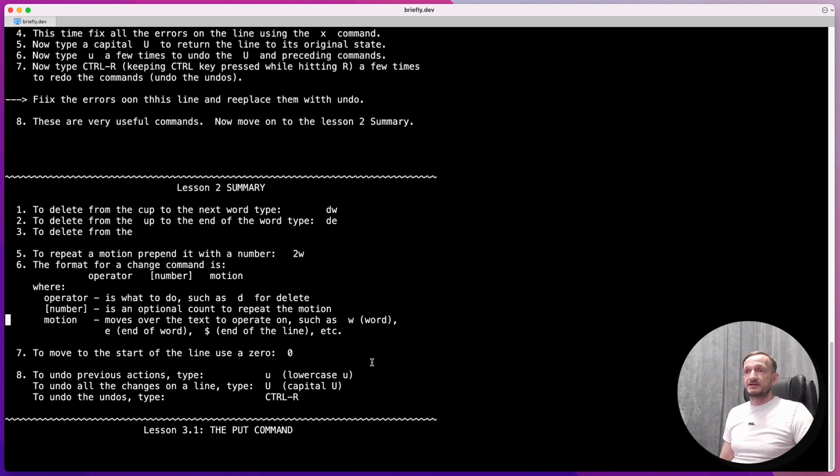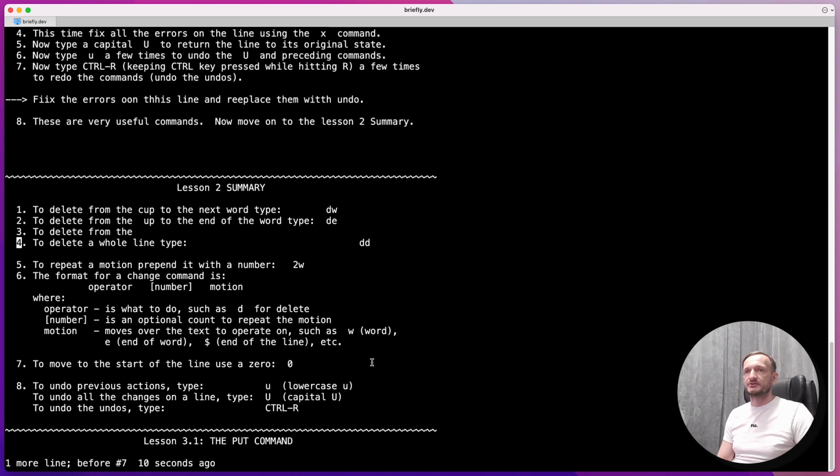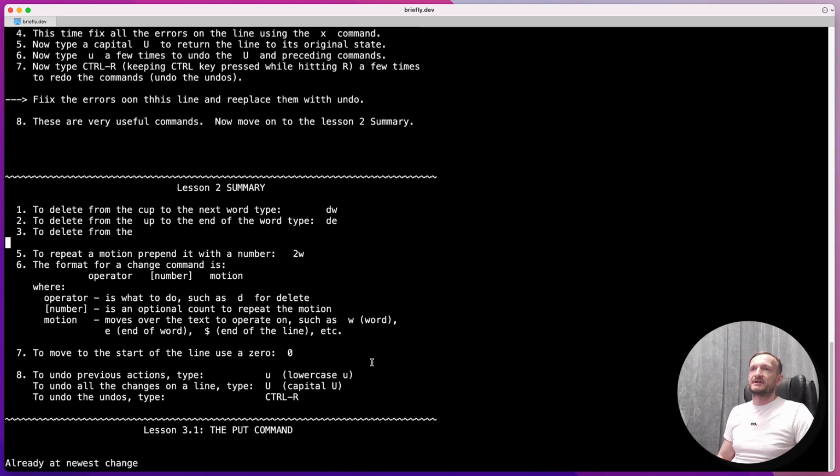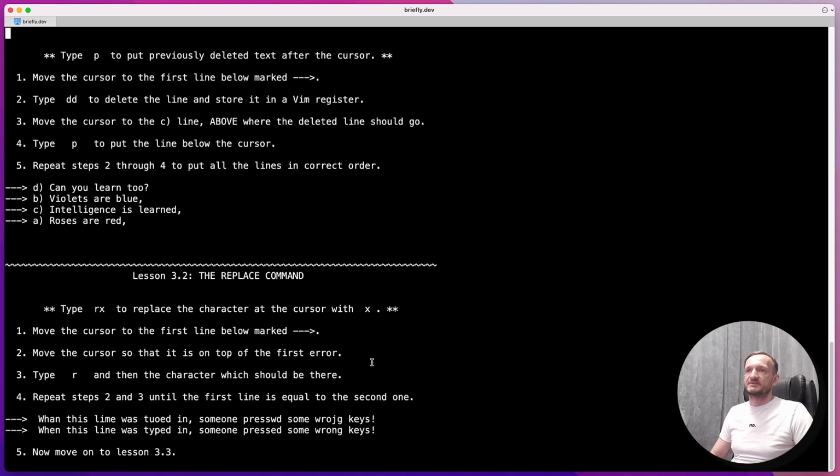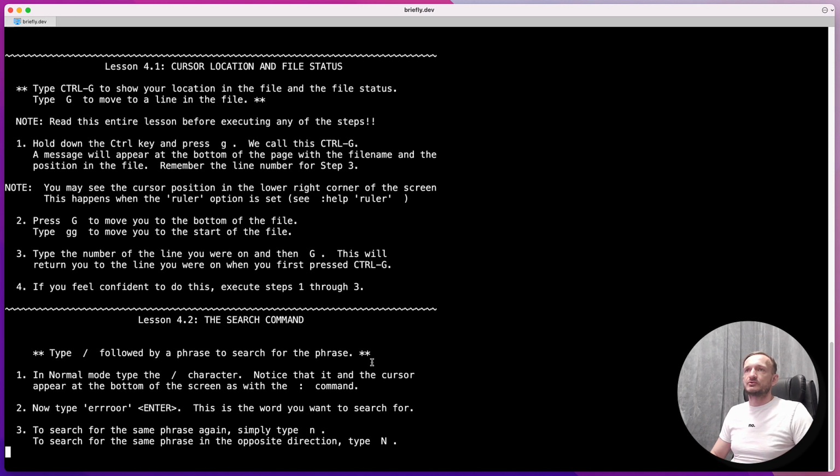The next thing here will be the undo. This will be very useful. So you type lowercase u to undo the operation, or Ctrl R to redo it. That will be the main takeaway from this summary. Let's go to another one.